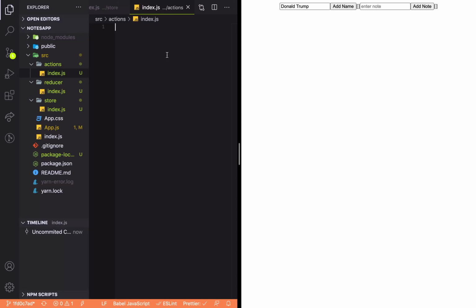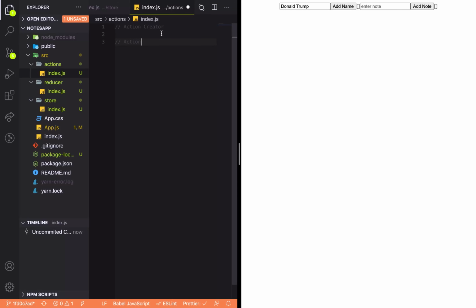Correct. Type is mandatory, and payload depends on the requirement. So actions are always objects, right? An object, yes. But here it is a bit different, because here we need to have an action creator. So what is the difference between action creator and action? An action creator is a function which returns an object.